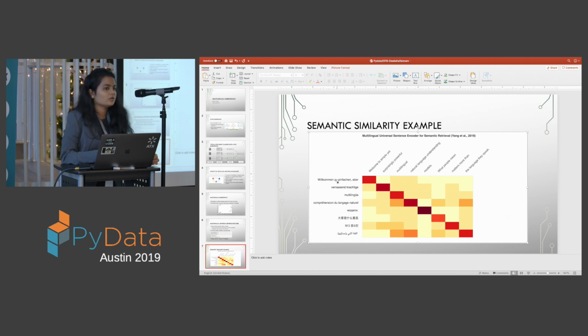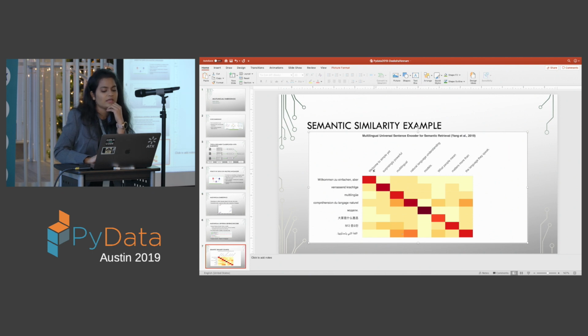So the embeddings that come out of the multilingual sentence encoder are normalized. So if you want to get semantic similarity, you can just do a dot product of the vectors that you have, and that gives you a cosine similarity. If you're familiar with cosine similarity in text analytics in general, it's basically just taking two vectors and seeing what is the cosine angle between them and using that as a measure for how similar your documents are. When you do that, this is the heat plot that you get.